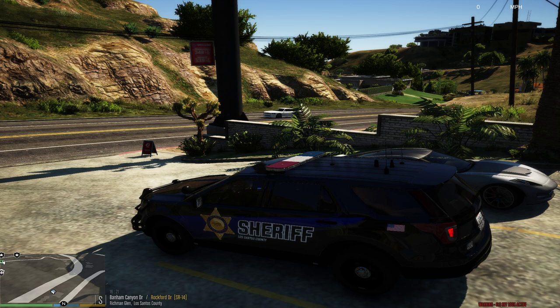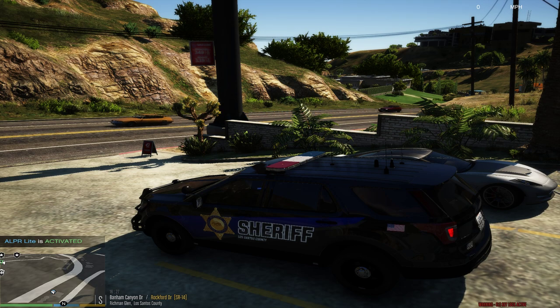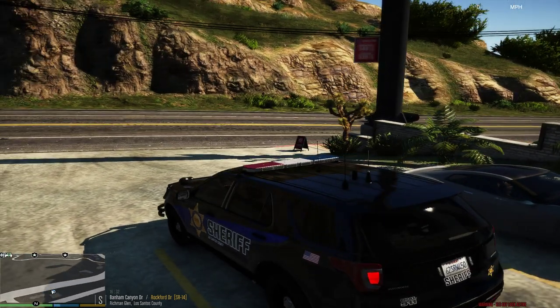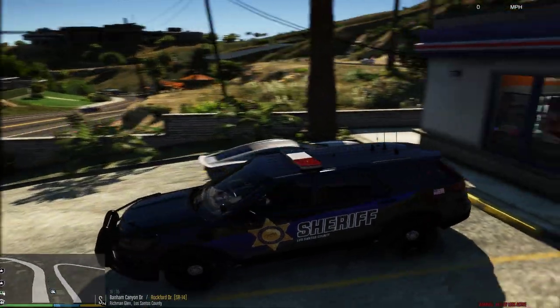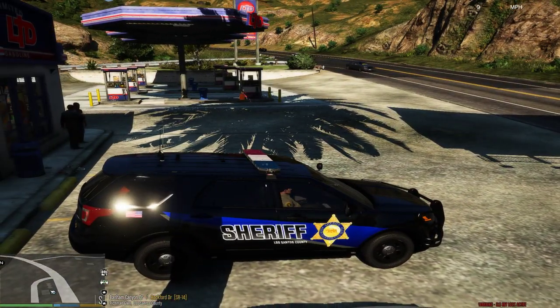So, for this video, since we haven't done one in a while, we're going to do a Los Santos County Patrol. We're still using Jurisdiction 5. I'm going to see if I can get Campus PD to work, because I really do want Campus PD. We're going to see if we can get it to work in Jurisdiction 5. Maybe there's a way I can use the other Jurisdiction 4's mod to make it work. We'll see what we can do with that. So just give me a few minutes here, and we'll get set up.